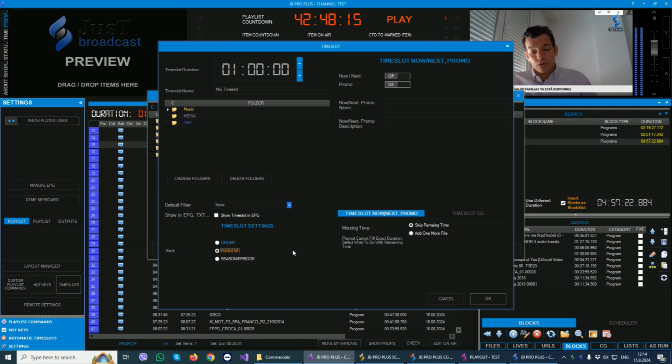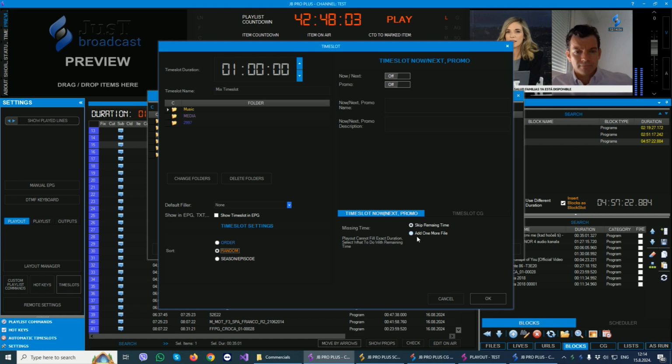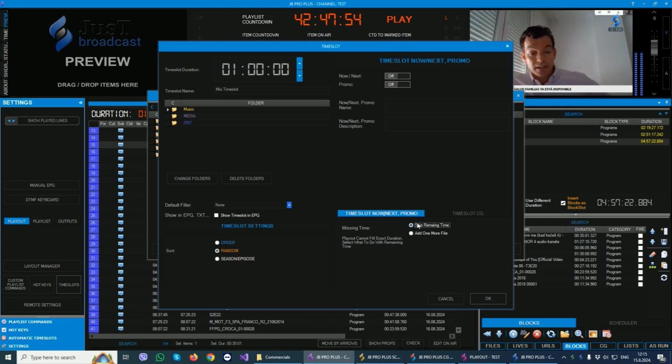So we can select what we want to do with the remaining time. We can skip remaining time, so we won't have 1 hour, 2 hour, or how long you set duration of time slot. Or we can just add one more file, and in that situation we'll have more than 1 hour, but it's up to you to decide how you want to use time slot.